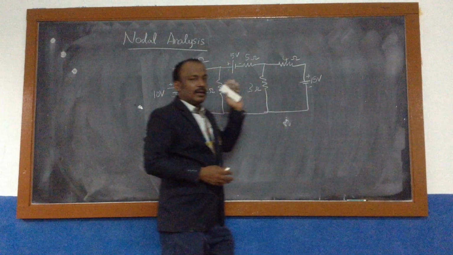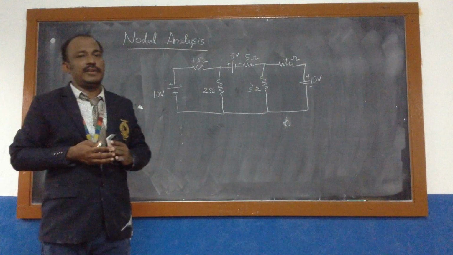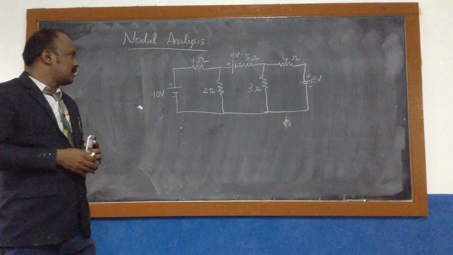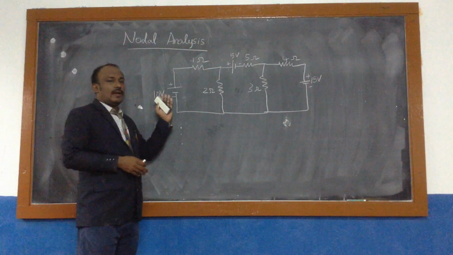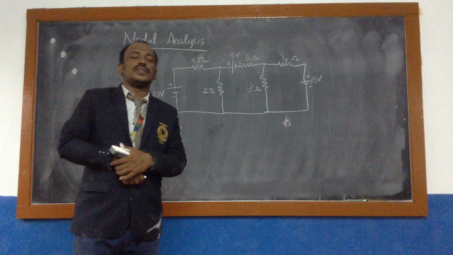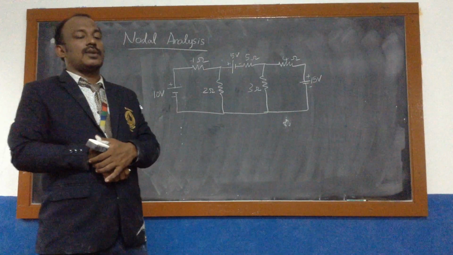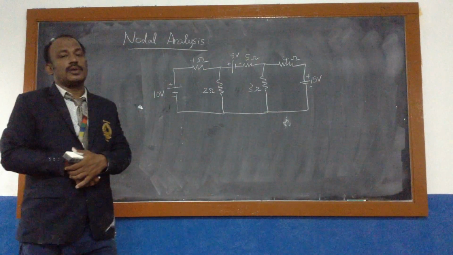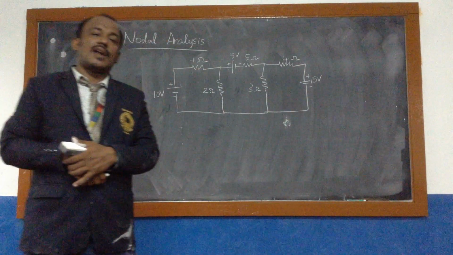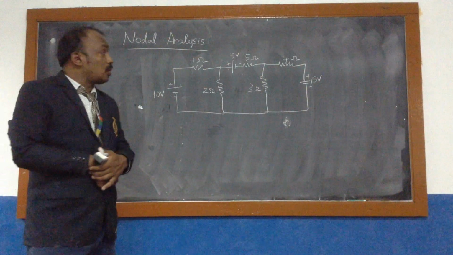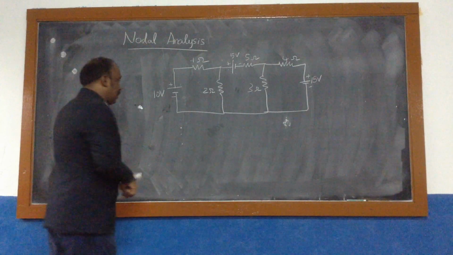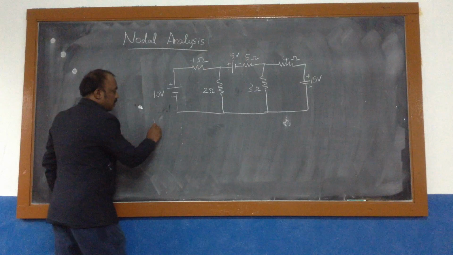Right? But in the nodal voltage method, what do we need? We need a current source. So what can we adopt here? Yes, we can convert the voltage source into a current source. Converting a voltage source into a current source is not at all a problem. It is very easy; we already discussed it at the start of the first unit. So how to do it? Voltage source to current source and current source to voltage source. I will do the voltage source to current source transformation.